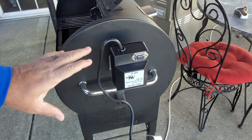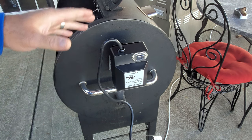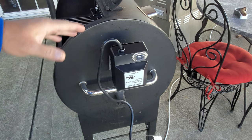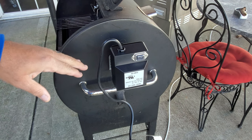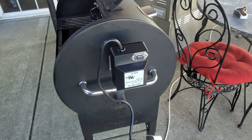Here is the motor that came with the rotisserie. I have it turned upside down because of where I wanted the spit rod to be situated inside of the smoker. I do have two holes on the side of the smoker — one a little bit higher, just in case I want to move something higher up into the pellet smoker.